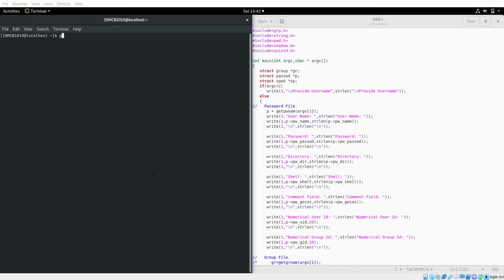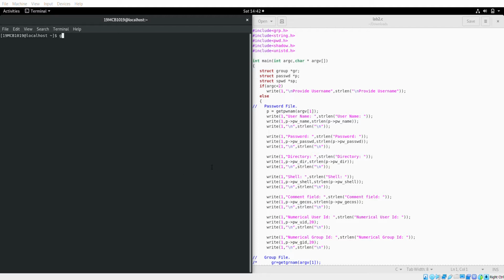And these are the attributes of the password file. Let's see. Username, which is a character pointer. Encrypted password, numerical user ID, numerical group ID. The comment field represents the name which we used to provide; we'll see it in the demonstration of our program.